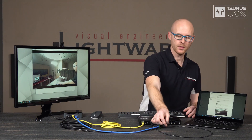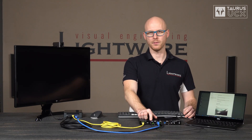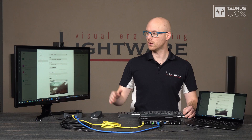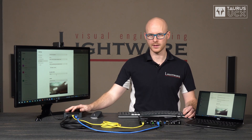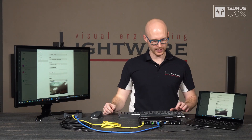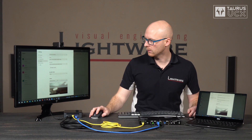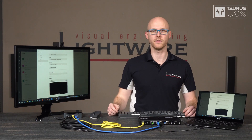And now it's time to connect the laptop using the USB-C cable. I gave the USB-C input a higher priority, so as soon as the laptop starts sending a video signal, it's going to replace the image of the meeting room PC. And now the switch also gave access to the USB peripherals to this laptop, so I can use the keyboard to control the laptop, and I can also select the Hudley Go from the list of available cameras.